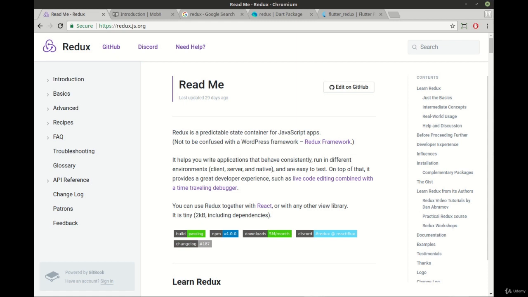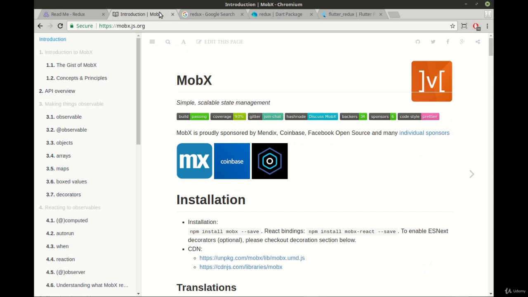Let's take a look at a complex example. We're going to be looking at Redux. No, we're going to skip MobX. Sorry, MobX folks. But if you know MobX, you know that Flutter's setState is very similar to MobX observables. While they're not the same, and I know I'm going to get some hate mail for saying that, they're pretty similar, so you really don't need MobX.